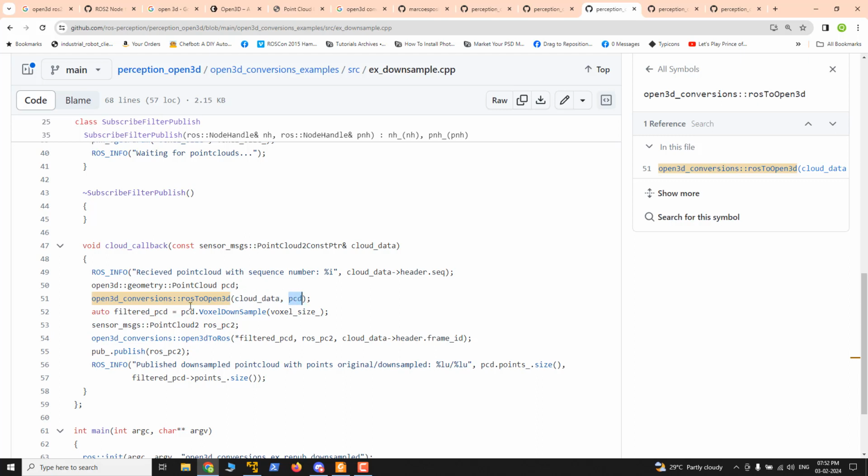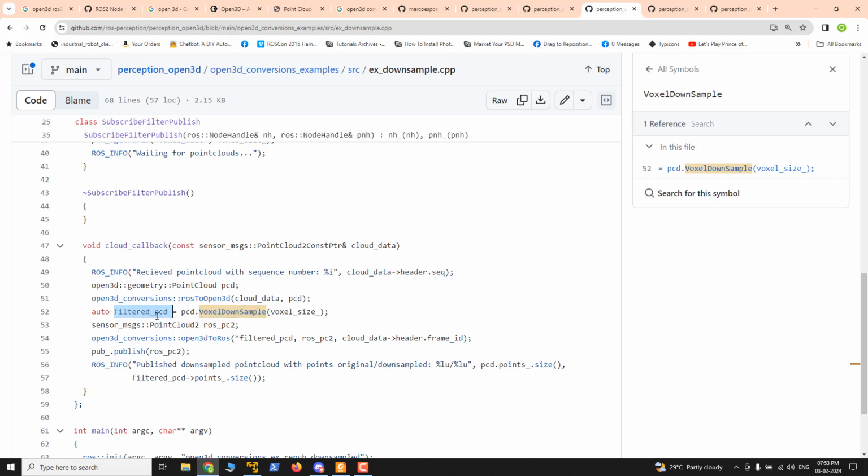And then after converting into an Open 3D object, you can simply call the voxel downsample function. What that means is this object itself has the function to do the downsampling.